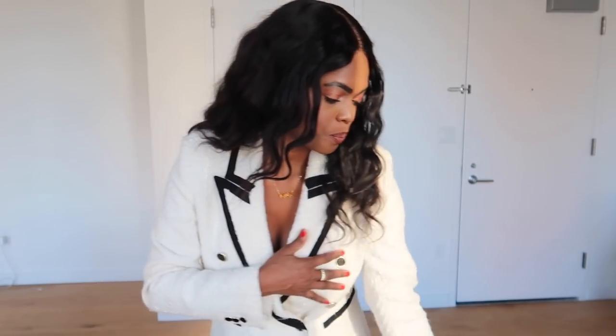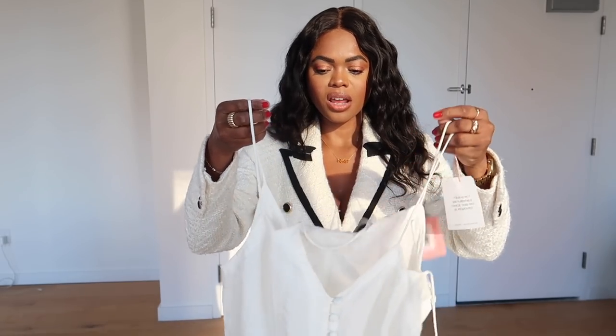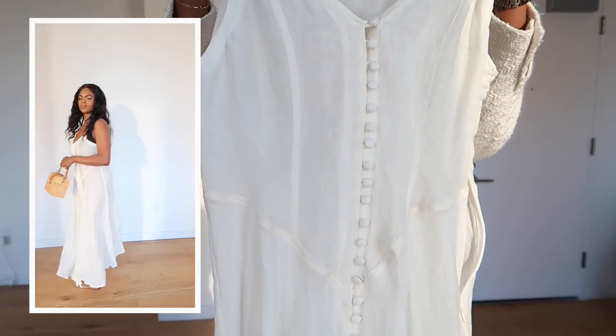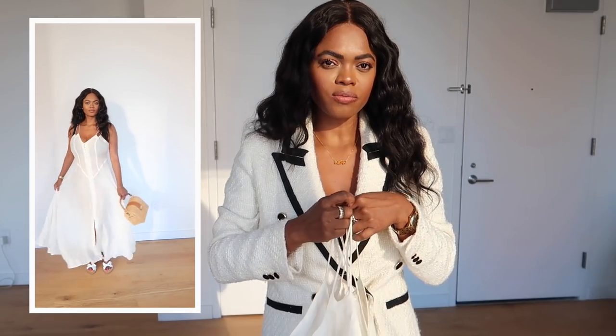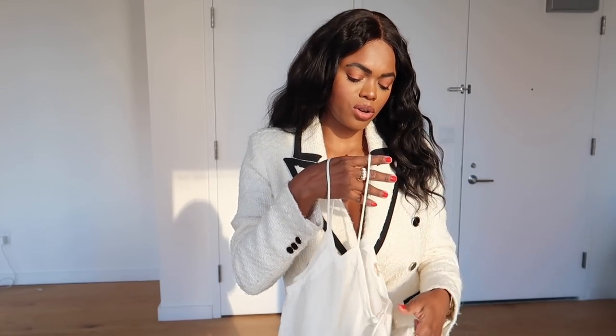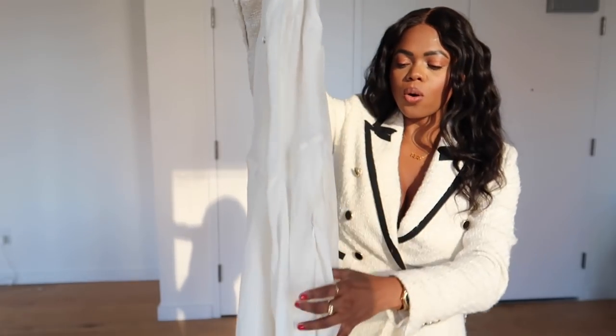From Net-a-Porter I saw this dress from Cult Gaia and had to have it. It's described as a cover-up on the website but it's kind of like linen. What I love about it is it's sheer — sheer things can give an air of sexiness without showing your entire body. That's how I like to do sexy: something slightly sheer, a little peek of my skin tone underneath, worn with nude underwear so you can kind of see but not really.